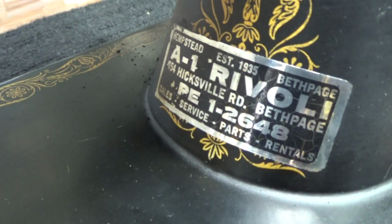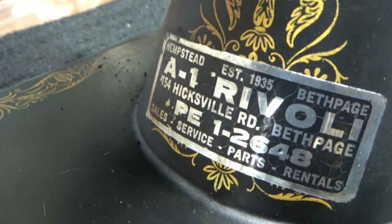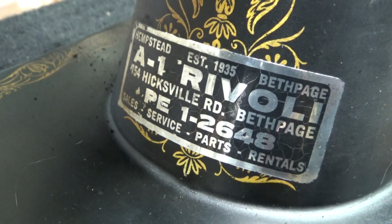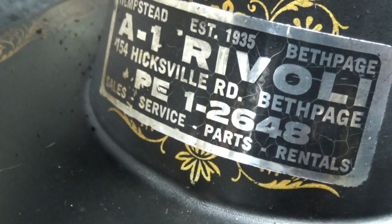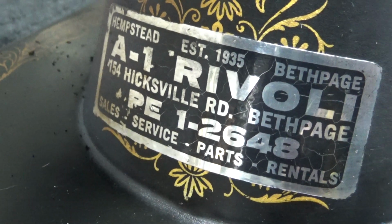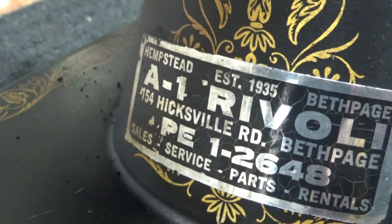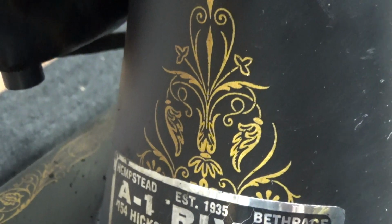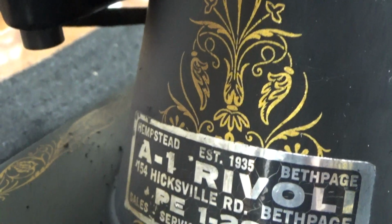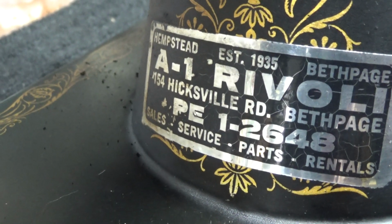Oh, this is what I was going to show you. Isn't it absolutely hideous? And look at where they stuck it. These knuckleheads at A1 Rivoli, or whatever in heaven's name their name is. That is absolutely unforgivable. They took that ugly metallic sticker and they put it right over this beautiful decaling filigree pattern on the pillar of the machine. Why in heavens to Betsy's name would you do that?